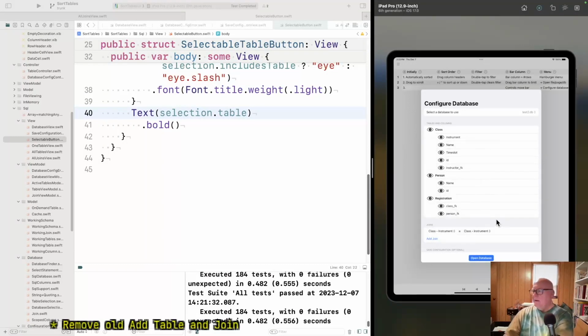Yeah, I think that problem goes to something about how it decides what tables are there. And I think maybe this is a problem we've introduced. Let's go to that database. Where's database view model?